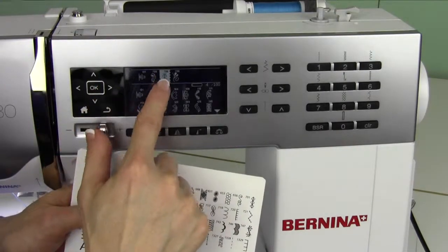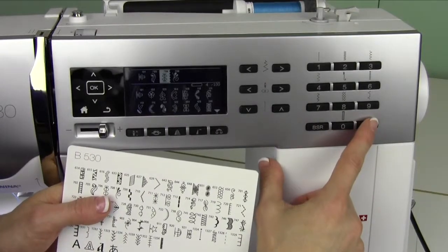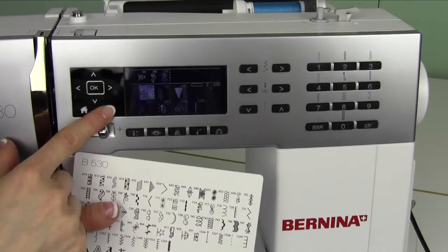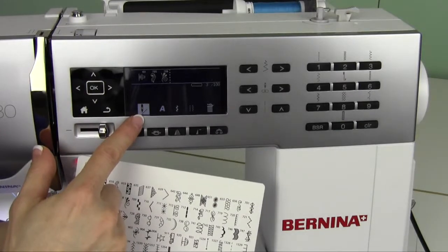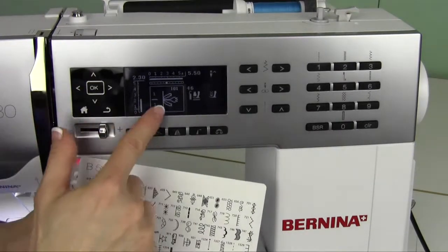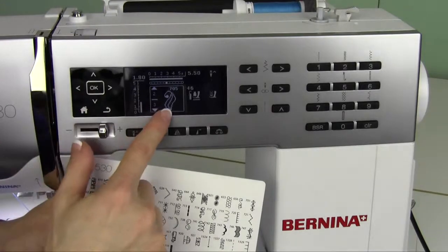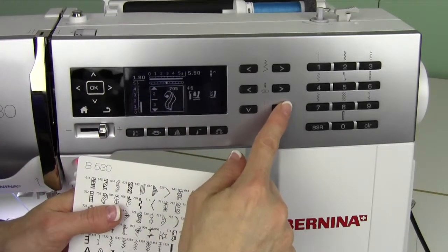If you find, oh, you know what, I don't want that one anymore, come over to your clear button, push clear, and it will remove it and everybody will scoot forward. Once again, touch return and return again. Arrow over to the needle and thread, touch OK, and you'll be able to stitch. If you want to change any settings for these decorative stitches, you can arrow down to, let's say we want that a little bit longer. If the stitch is on the screen, that's the one you'll be altering.